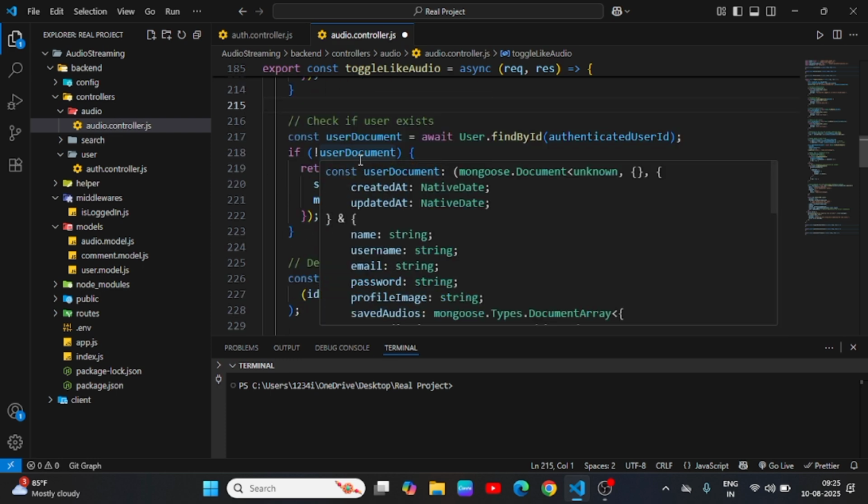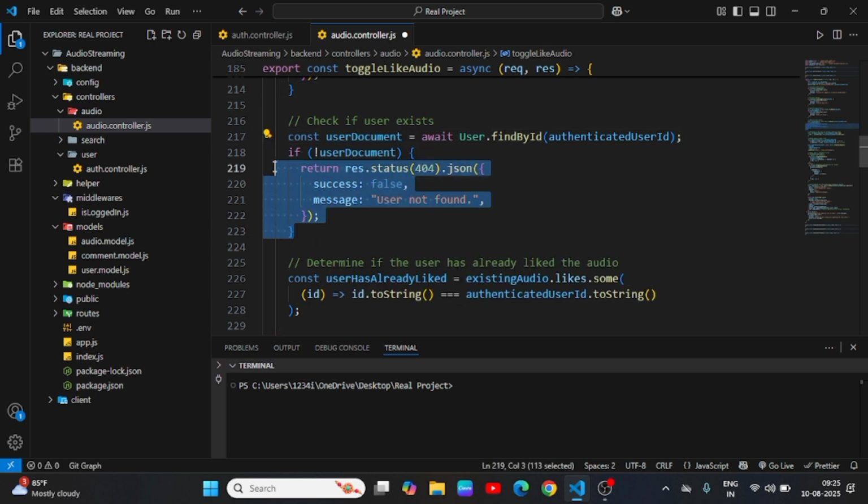If the user ID exists, make it false. When it's false, it's not going to run this block of code. Or if there is no user ID, make it true. When it's true, run this block of code, right?